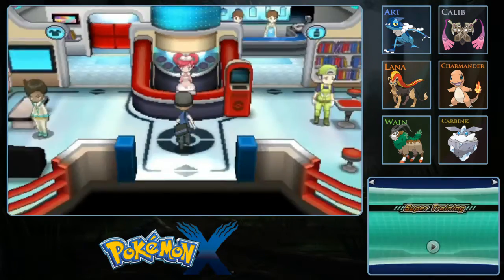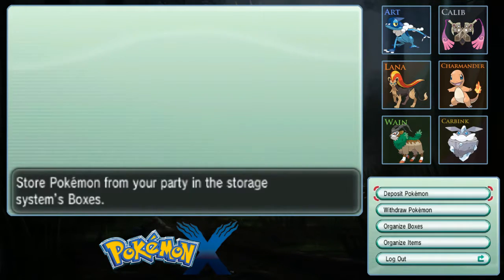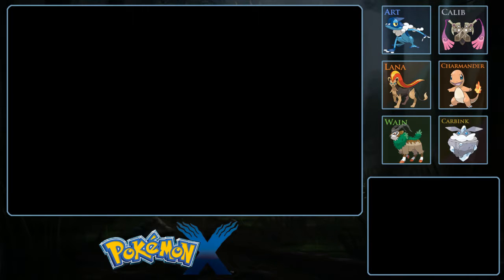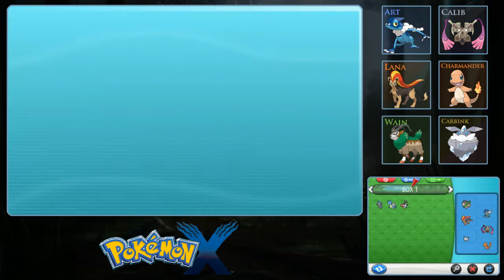Okay, here we are. So we are going to organize boxes. There's also something called a battle box here. I'm not sure what that's for. If you can access that when you're doing trainer battles with other people, that would be cool if you could keep your real fighting team there.